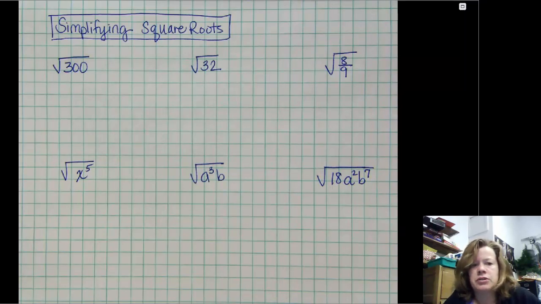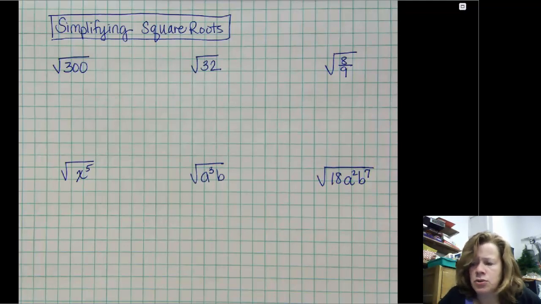So if I, for example, look at the square root of 300, I know in the past, when you were younger, you would break that down into a factor tree and circle all the groups of 2 and bring that out. What I want you to be able to do in Algebra 2 and Algebra 2 Trig is to be more efficient about that. What I want you to do is think about all of your perfect squares in this case, because these are square roots, and figure out what the largest perfect square is that divides into it nicely. And then rewrite it as a multiplication problem instead of doing the big string of 2's or whatever it is that divides into your number nicely.